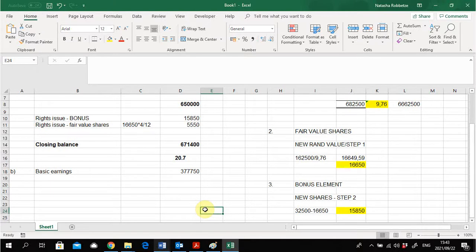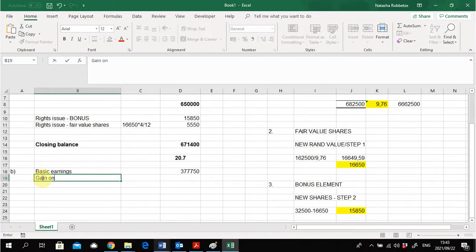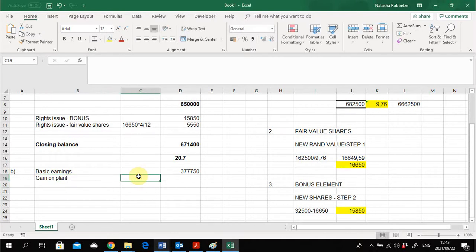From this point forward, we now need to go and adjust the earnings with all the different elements that need to be excluded. So the first one that I saw there was the gain on plant. And for gain on plant, that was a total of 60,000. And the tax rate is 30%, so we will have a remaining 70%. And the gain was previously added, so now if you want to eliminate it, it needs to be deducted. So we're going to say equals minus 60,000 at 70%.